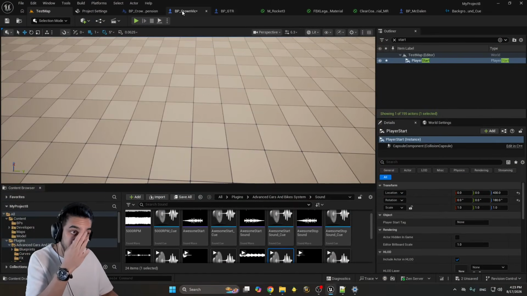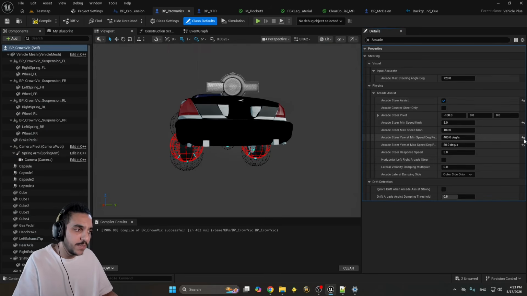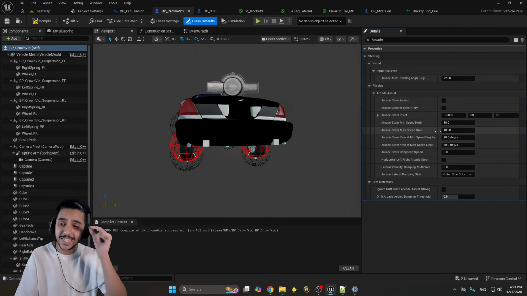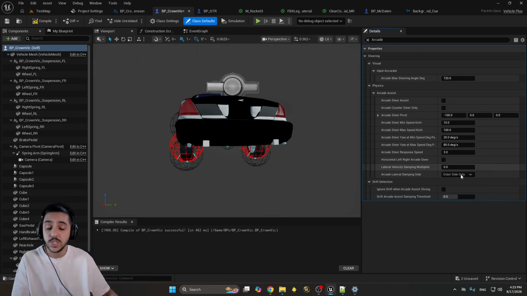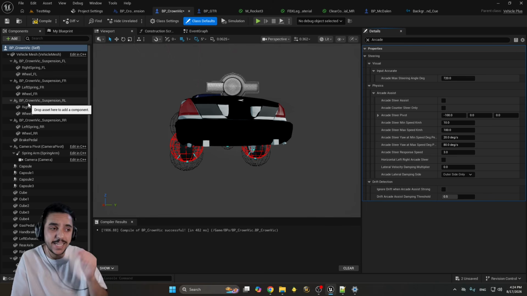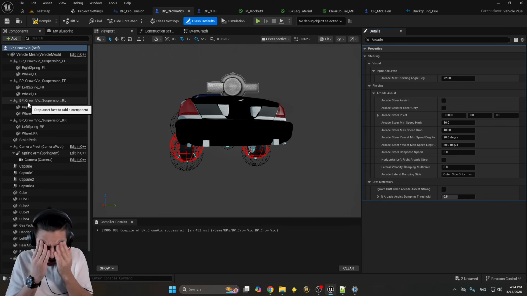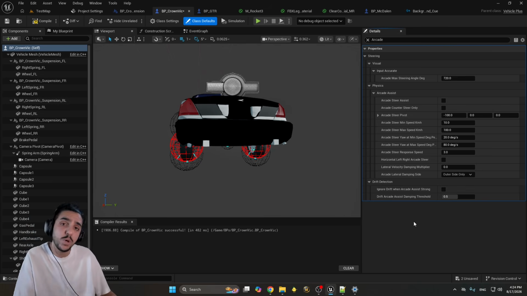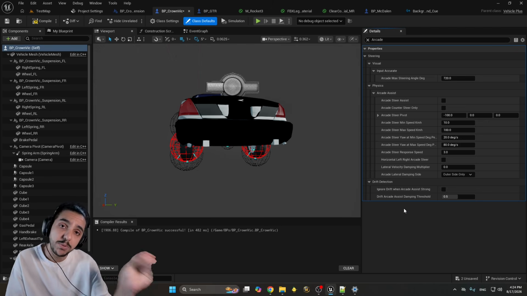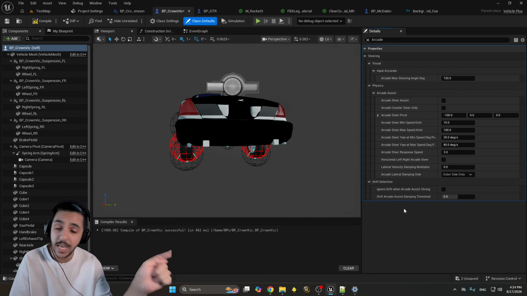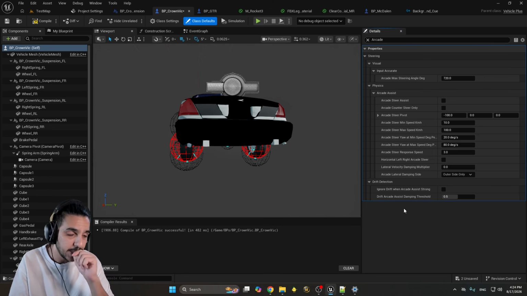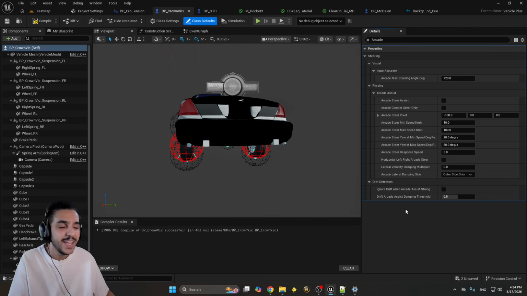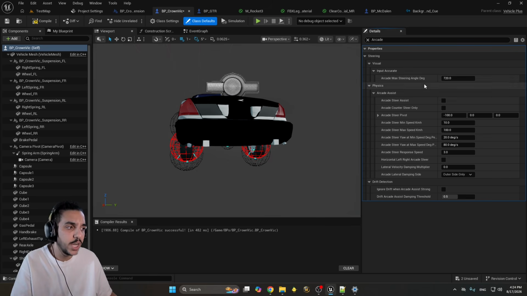Anyways, so you have this arcade steering. I would like to keep it off to make my vehicle look as realistic as possible. But this actually has some use case when it comes to motorcycles a lot, because they have one wheel and in game your physics doesn't understand the collisions well enough sometimes, so you enable this. But even for the motorcycle, I don't enable this unless my motorcycle is not well tuned or something. Or for example, in the project's motorcycle, I enabled this arcade system, but in a very subtle and little way that you wouldn't even notice. So it's there. It's a nice thing to have.